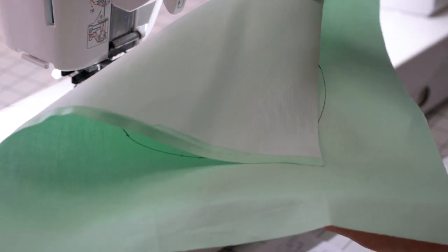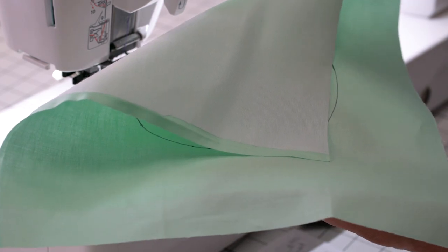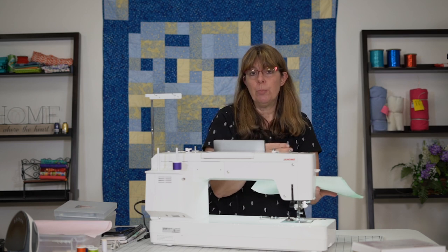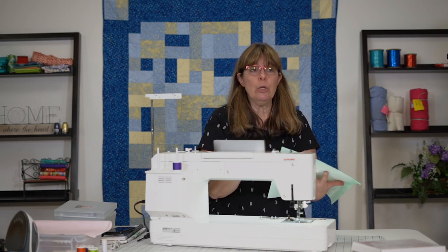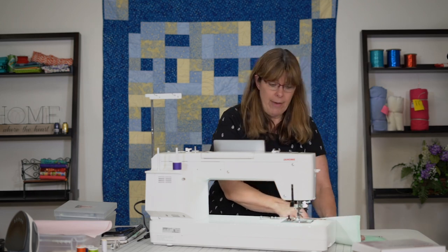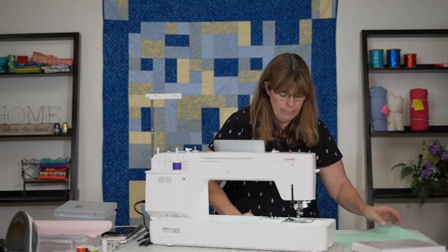I can't just use a simple piece of fabric — I need some kind of backing for it. This particular fabric I put on Shapeflex 101, or SF101 Shapeflex. It's a great non-woven fusible interfacing. I use it a lot when I make t-shirt quilts, but it's also a great stabilizer. You can also use tear-away stabilizer — that'll work out just fine too. So I've pressed and got my fabric ready. I'm using a friction pen so I can actually iron it off later.